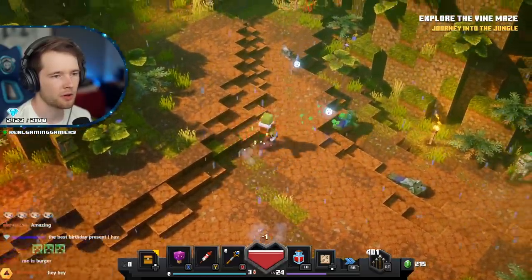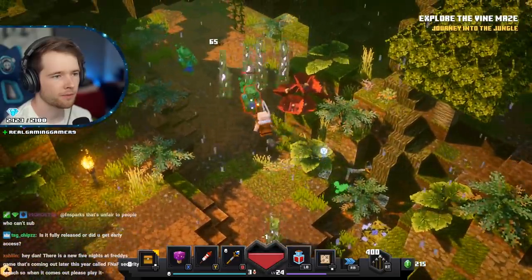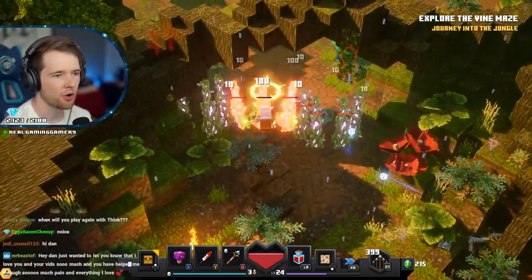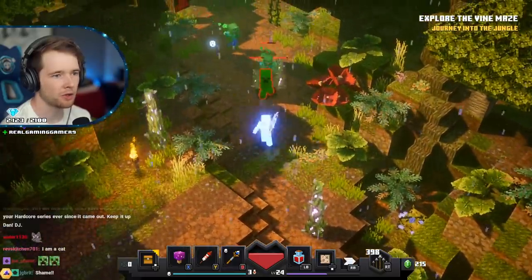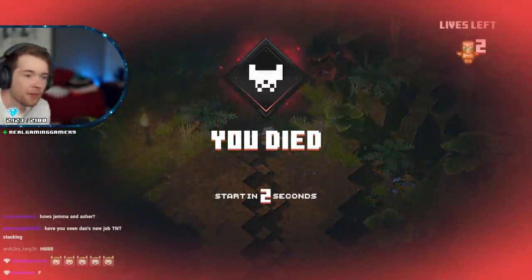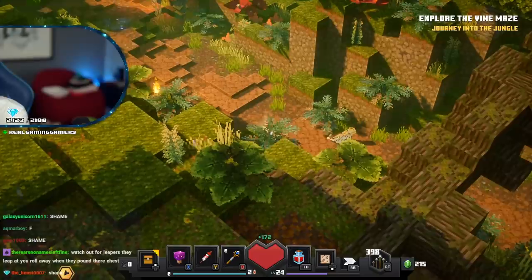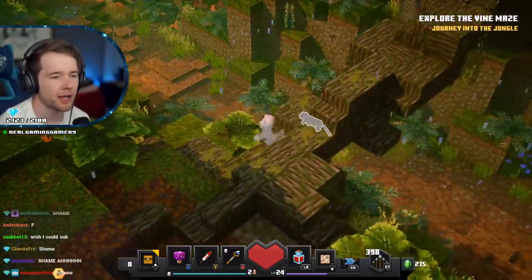Oh, he touched me. No. I need to start using my arrows more. I got gravity on it as well. Too many creepers. Too many creepers! No! I tried to roll away and it still got me. Jeez. How did I just die like that?